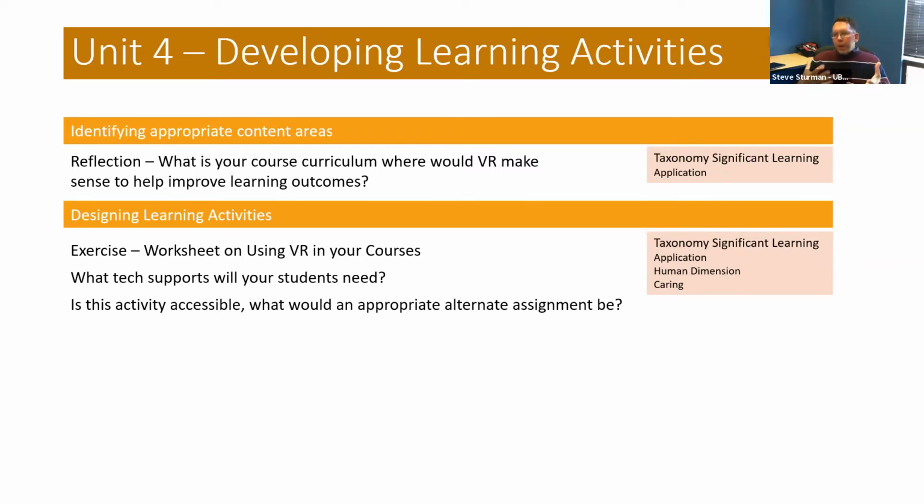So this is where they reflect upon the content, the experience they've already had. I provide them with a worksheet that walks them through the important steps of identifying what they want to do. And I'll show you that in a second. But we also ask them to think about the different supports that they will need, the students will need. And then again, thinking about that accessibility piece, because we think that's really critical. We want them to be thinking about that from the beginning instead of trying to go back later on and plan for alternative assignments in a haphazard way.